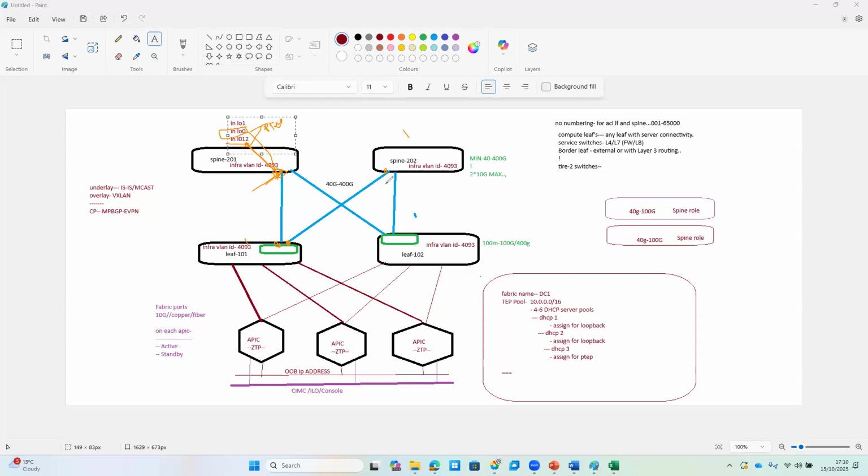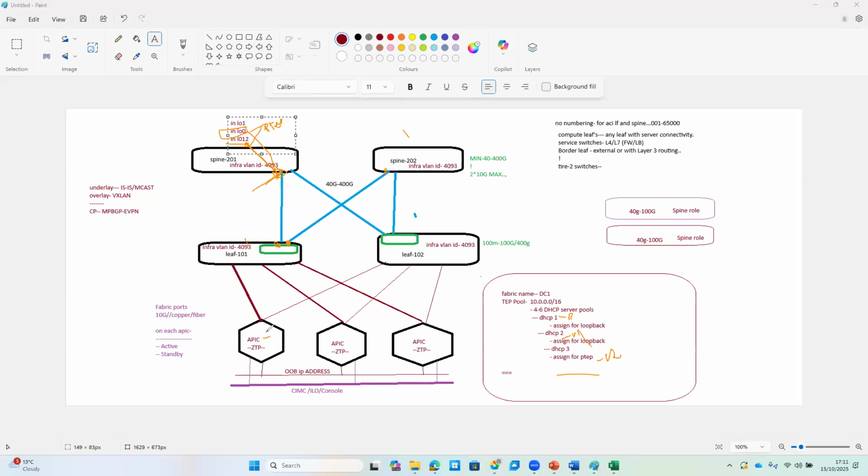Each leaf and spine switch will have different loopback addresses, and each loopback address will have a different role. Spines get around 10 to 15 loopback addresses. Leaf switches get 3 to 4 loopback addresses. I will show you this. They come from the APIC, from these DHCP pools. As I said, some will be the PTEP, some will be VPC, some will be VXLAN, some will be routing, everything. And that is pre-scripted in the bootstrap configuration.